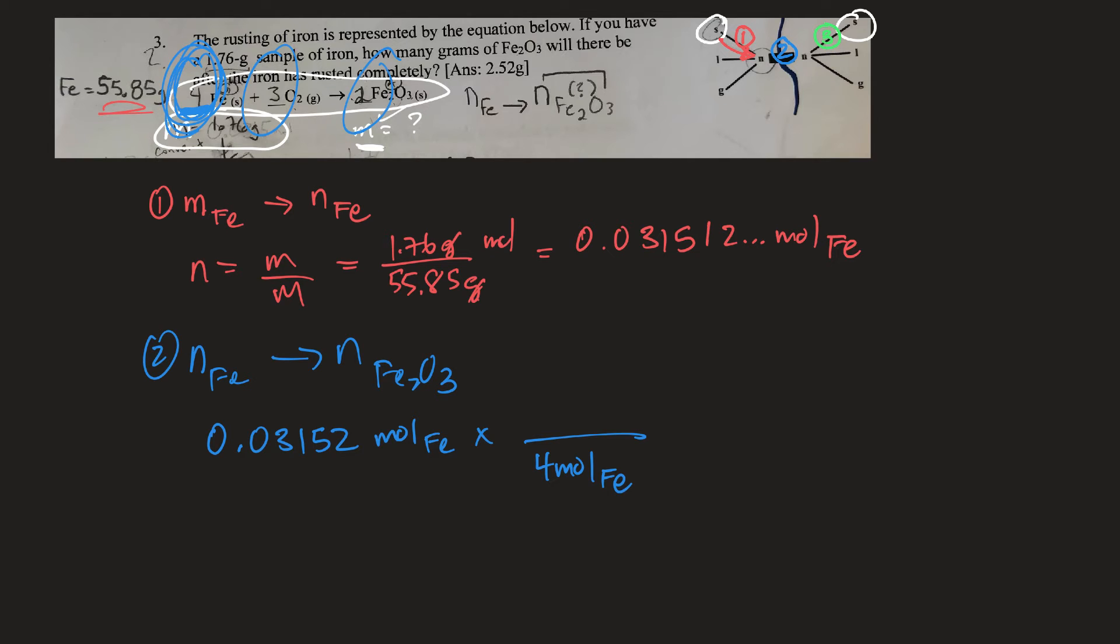And I get that four right from there. And so that's what I'm given. And then what I'm asked is for iron three oxide. And that's this one. Oh, you did. Thanks, Caitlin.